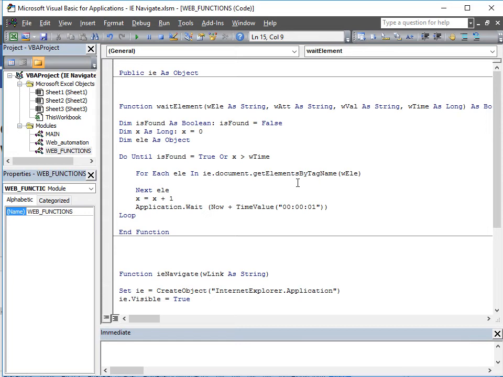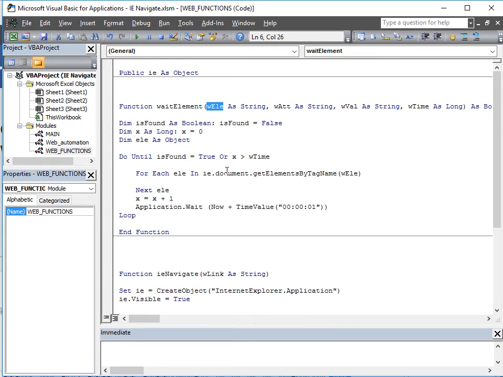So again, if the element that was sent to this parameter is an input, what this loop will do is only loop through all input elements within the web page and disregard the other element types.